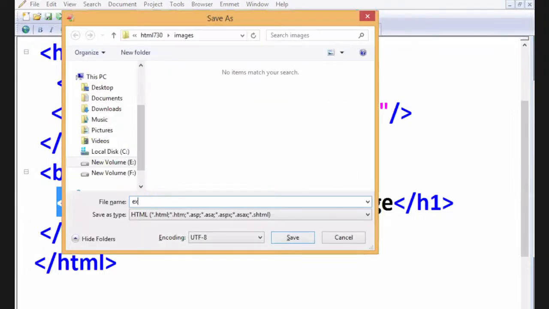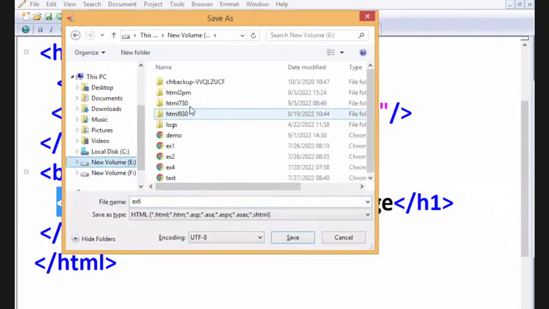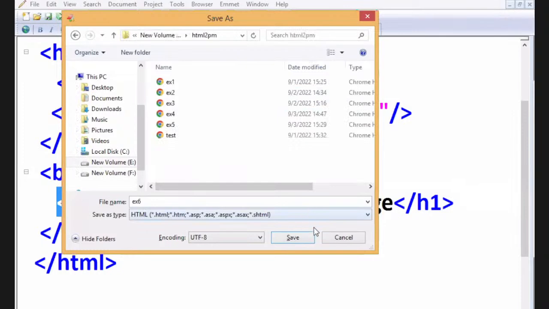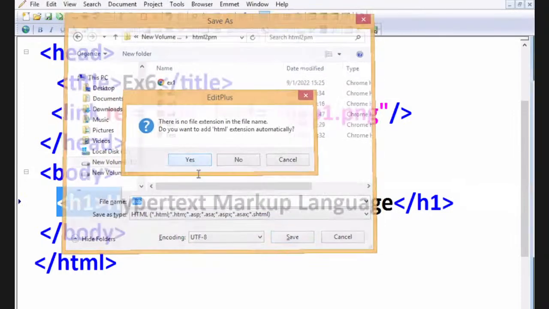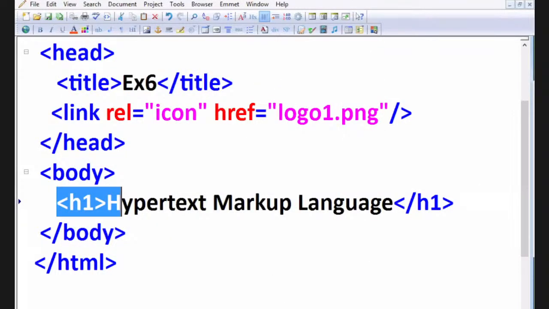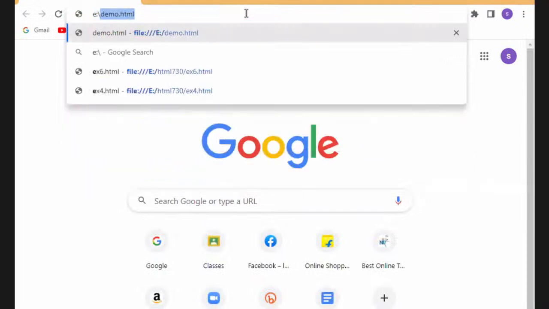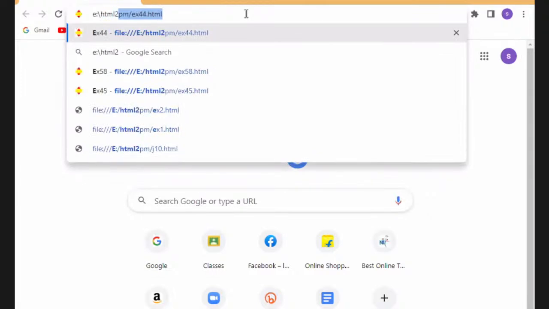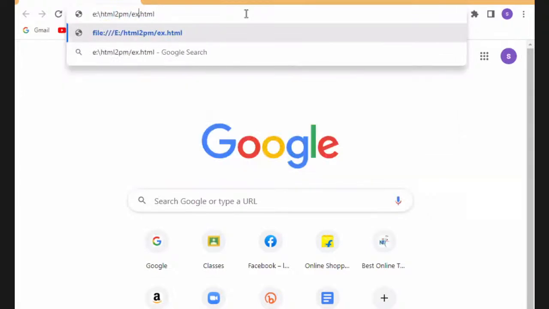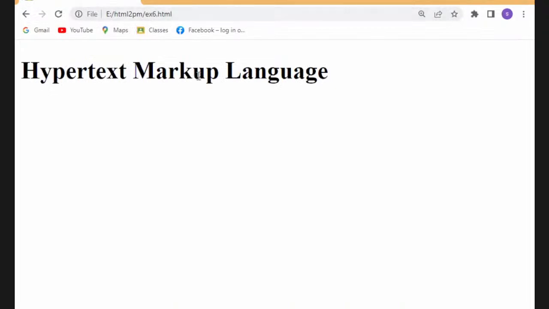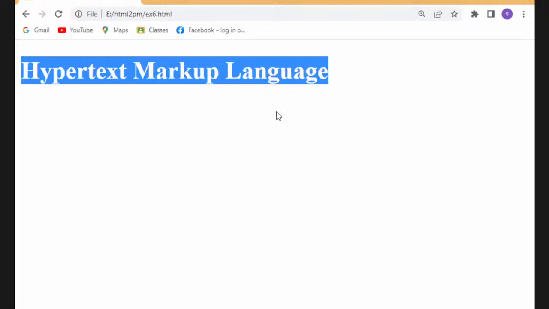Those instructions we want to change right now. This is the actual output. But now I want to get this heading in the center of the browser.